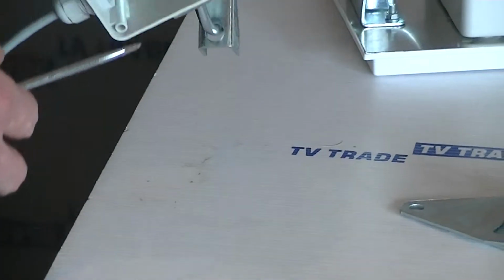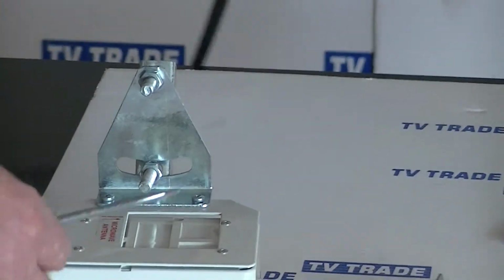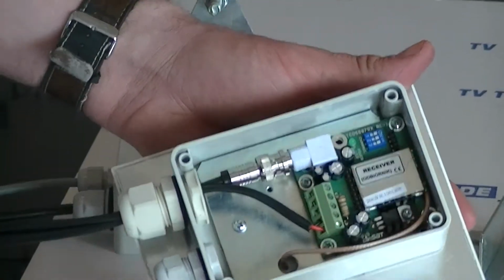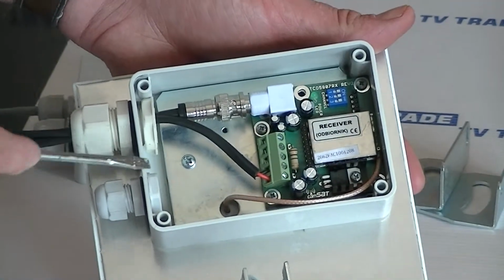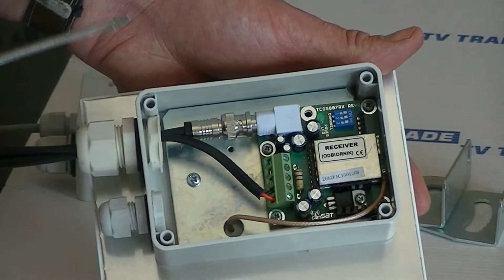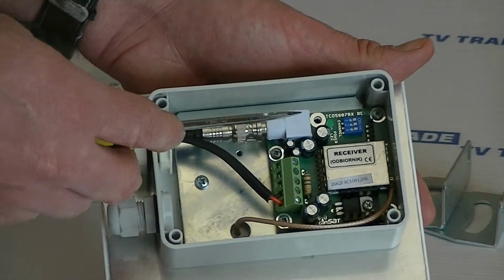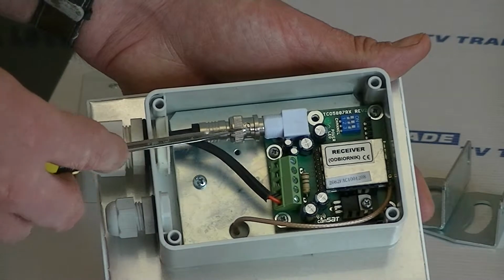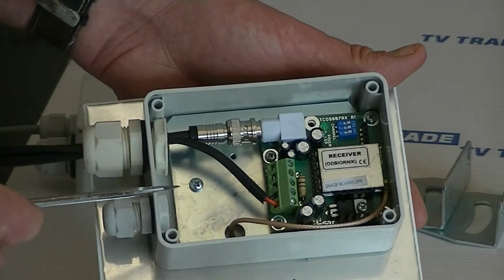So I'll move this back here, and then we'll look at what we would do in terms of the receiver unit. We'll rotate this around again, and in this case what we've used is RG59 twin cable with twin power core here. I'm showing this as a demonstration that it's possible to use different cables with it. But basically, in this case, the BNC is taking the signal from here and running it off normally to a monitor or a TV where we can see it.